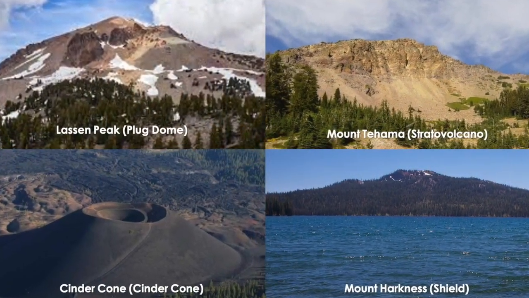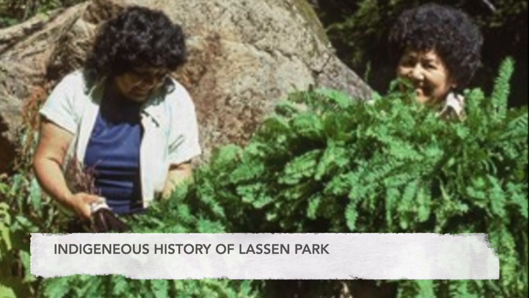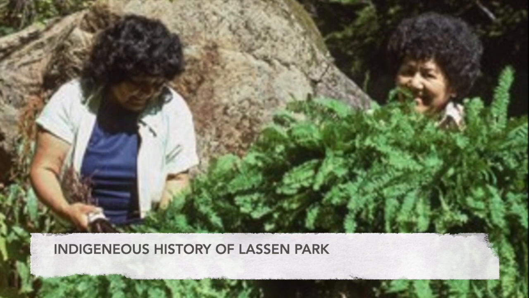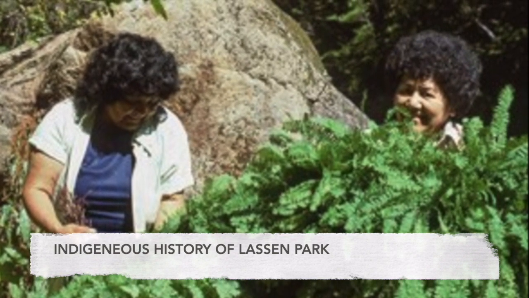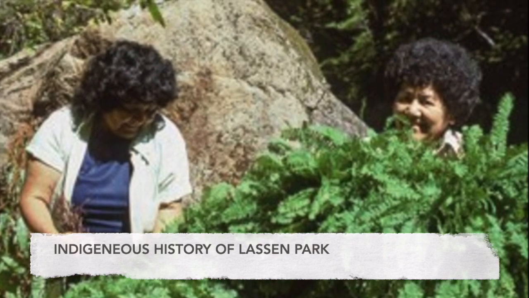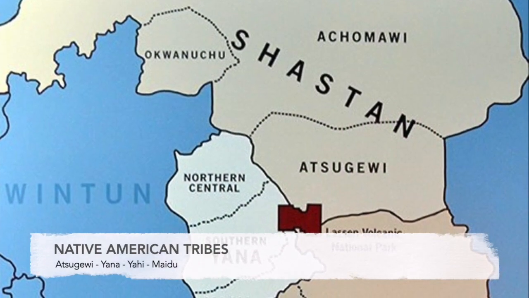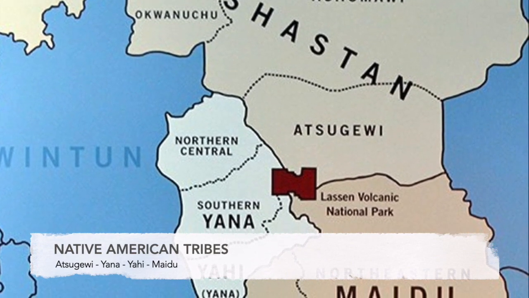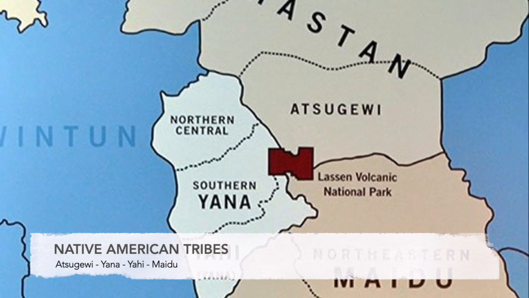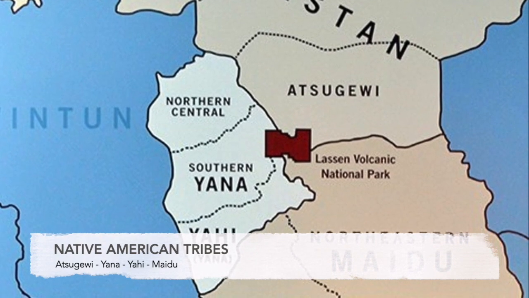Lassen National Park has a rich history of indigenous culture. Lassen Park's cold weather and snow, high elevation, and migrating deer populations made it difficult to live in all year round. However, at least 4 different Native American tribes camped near the creeks and lakes in Lassen during the warmer seasons to hunt and gather the many resources found in the area. The 4 tribes were the Otsugeri, Yana, Yahi, and Maidu tribes.